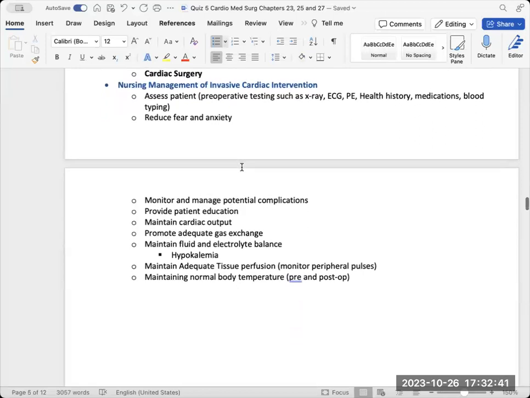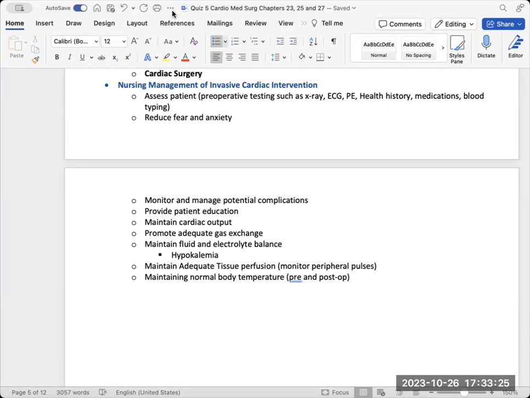As I said, coronary arteriosclerosis can lead to MI. Hypertension can lead to MI, arrhythmias, everything, because they're all related to this idea of ischemia, or something blocking blood flow to the heart. Nursing management: if we have some sort of invasive cardiac intervention like a CABG, or a surgery where they're putting something into the body and trying to open those arteries, then we need to have some preoperative nursing education on surgeries, right? So we want to provide education. We want to maintain cardiac output. We want to watch their electrolyte balance, especially if they're going into a surgery.